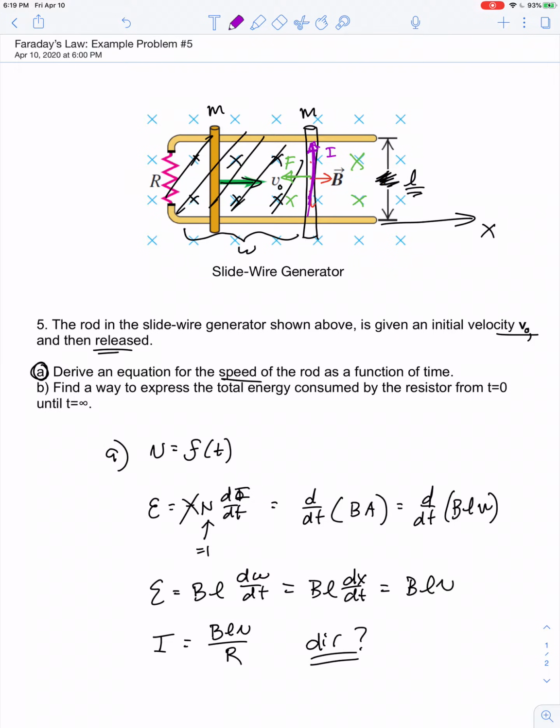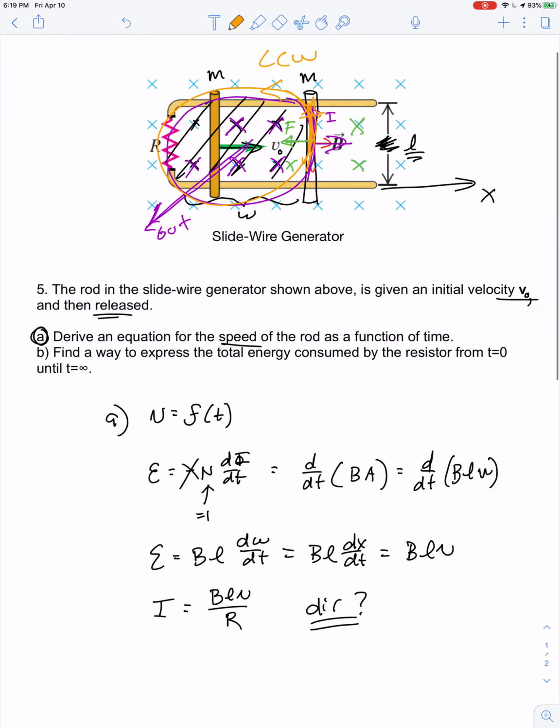There's actually a third method we could do. We could say as the rod slides to the right, then it opens up a greater amount of area for flux to point into the page. And if nature opposes change in flux, then the induced current should have its own magnetic field that points out of the page. And so there's a right-hand rule that says curl your fingers in such a direction that your thumb points out of the page. And again, that would be if your fingers curl around in a counterclockwise direction, which agrees with saying current flows upward in the rod.